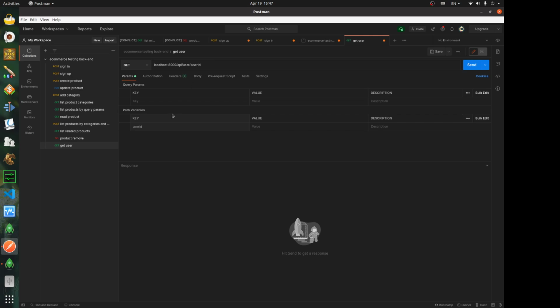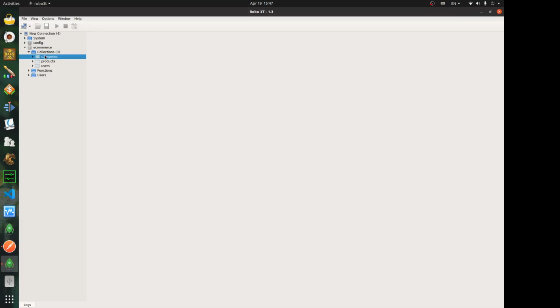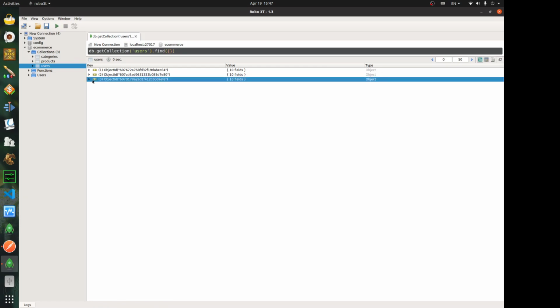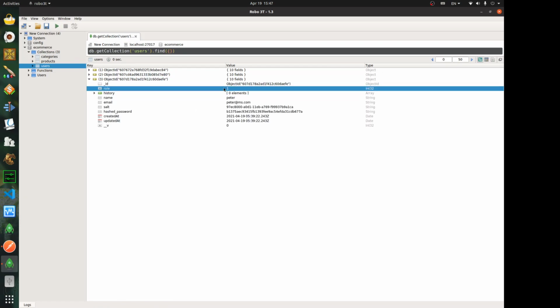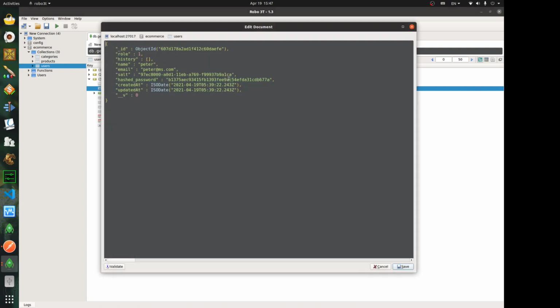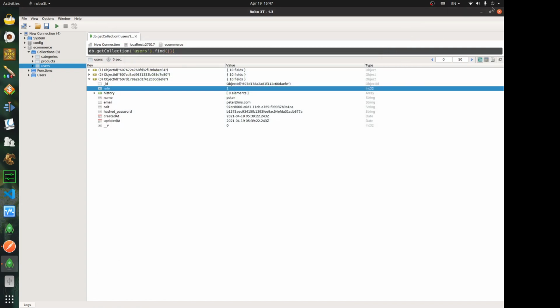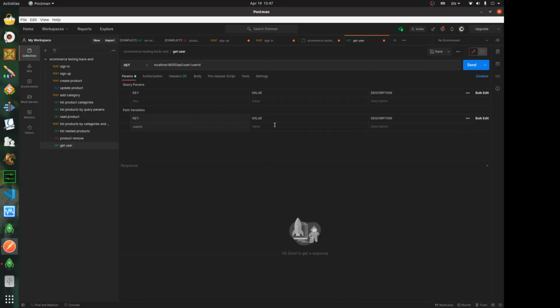We need user ID, right? So we have to put a value here. Let's have a look at Peter's details. This is Peter's. That's Peter's ID. Right here. And this should be it.